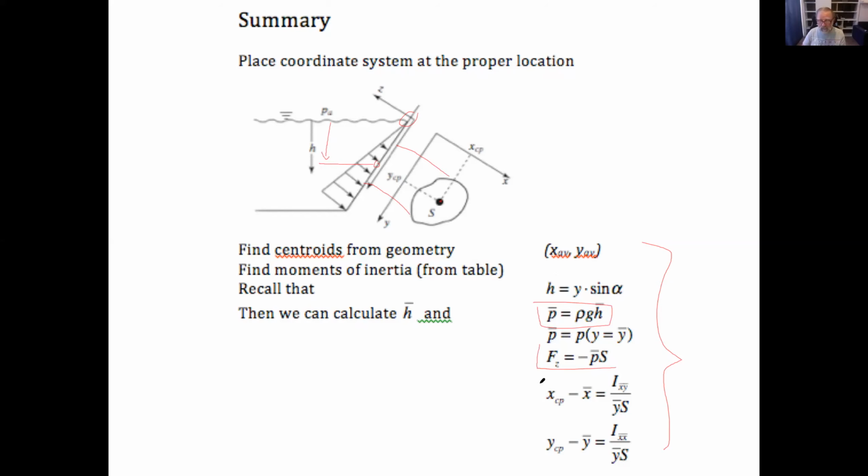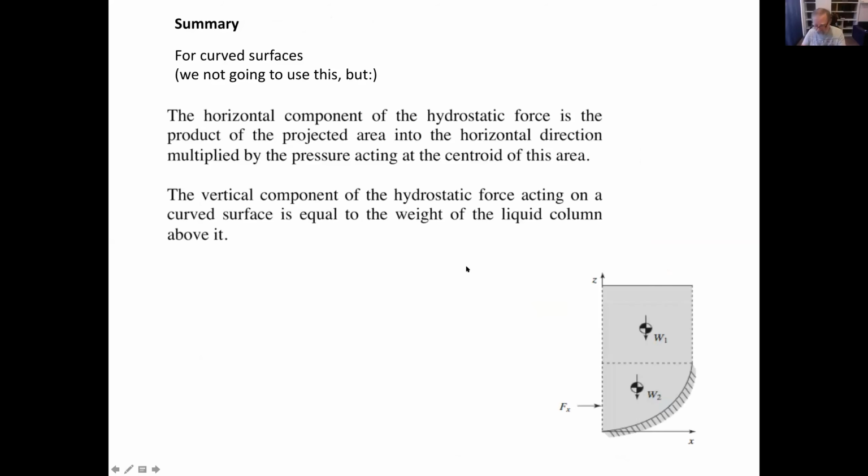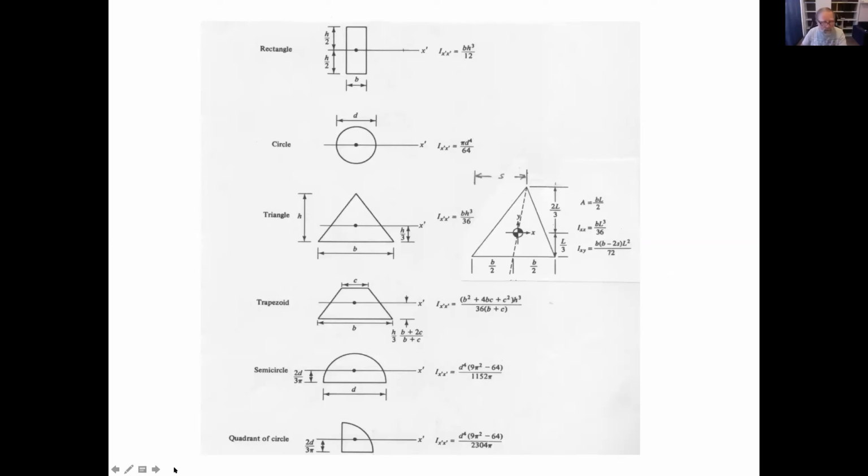And then you have to go to the tables for the moments of inertia, the XY. If this object is symmetric, left and right, I don't know how good my drawing is, but if it is symmetric, then this is 0. If it's not, then we have the tables. I'm going to use only simple configurations which are here. Most likely I will use these.